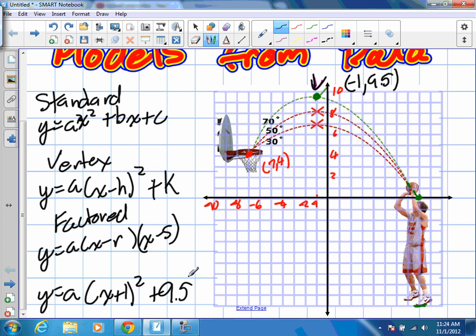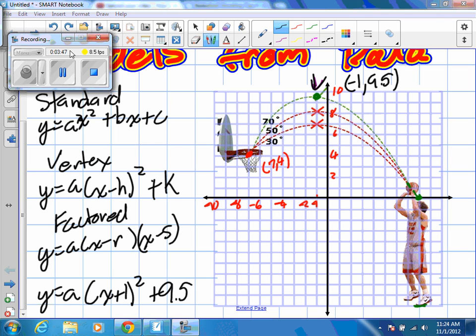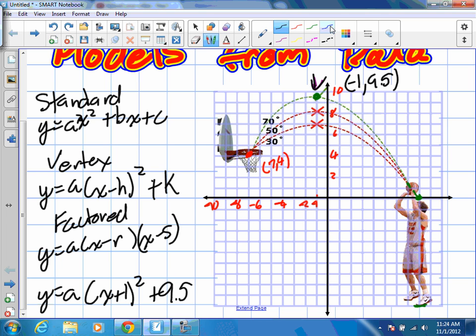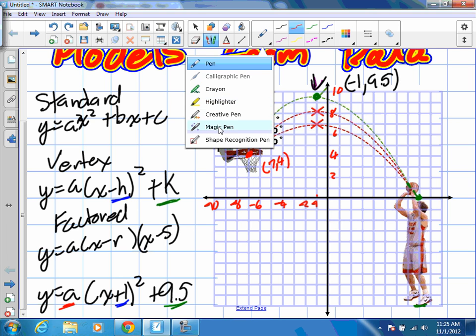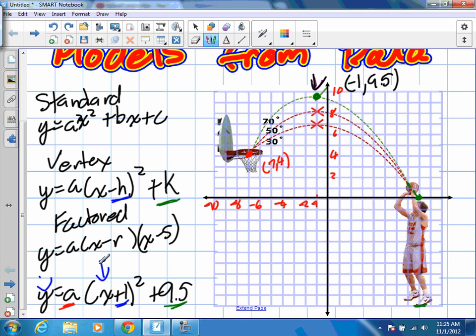Okay? Okay, so we've filled in from vertex form our h value and our k value. The last thing we need to do is actually get an a value. Now, in order to solve for an a value, I'm going to take other pieces of information. We have a y and an x. From looking at this graph, there are many y and x values I can take. We can choose to use this x-intercept that we assumed, or we can choose the basket. Because these both lie on this green parabola here, they'll both be acceptable for estimating this equation. We'll actually take the basket. We'll take that 7 and 4 and try to work that out.